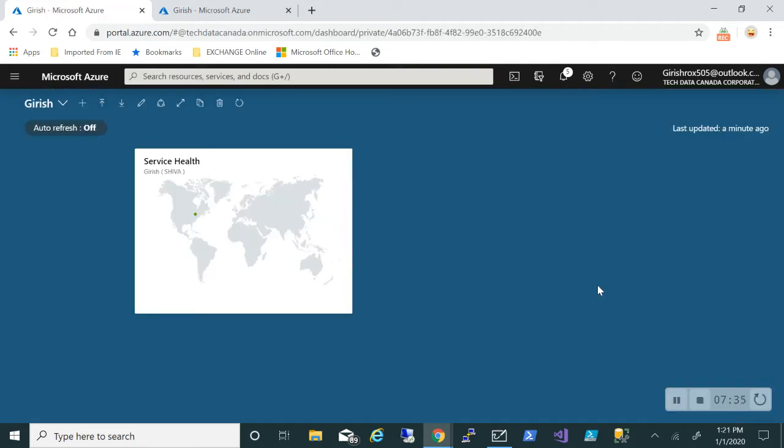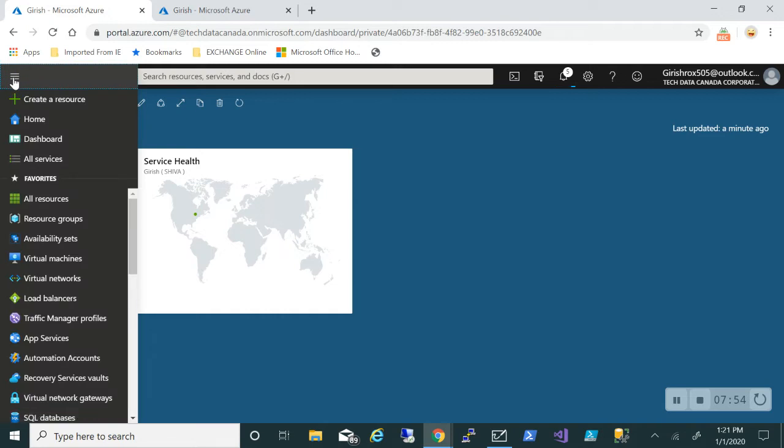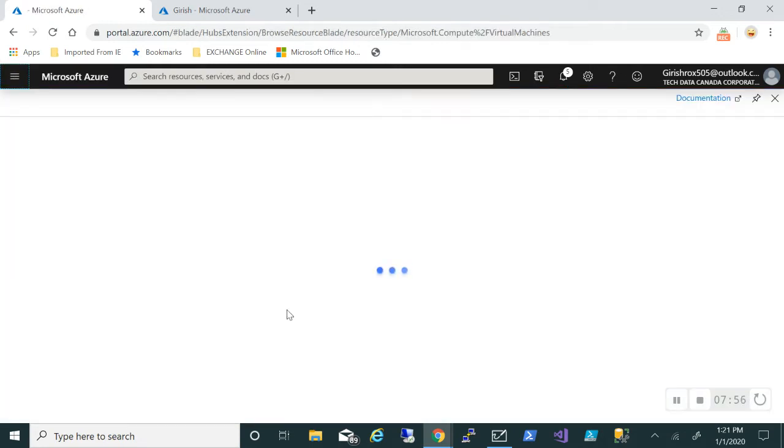Well, Azure Firewall is going to take some time. It takes on average 15 to 25 minutes, depending upon the availability. So what we're going to do is utilize that time, and in our server subnet, we'll deploy a DC and we'll deploy an RDS server. So with that, let's go to the virtual machine.